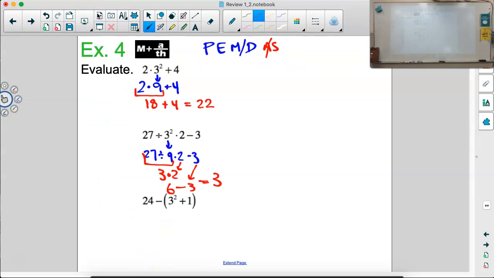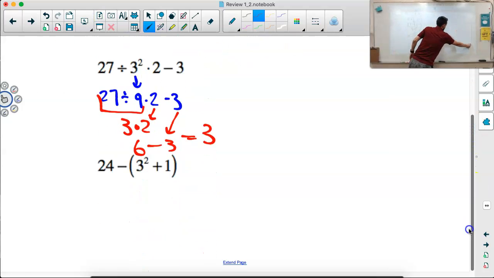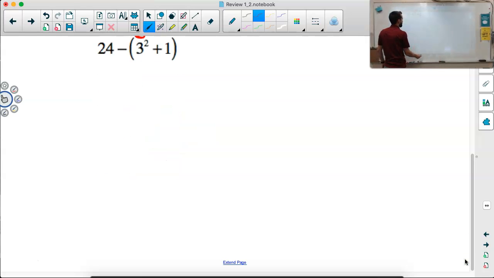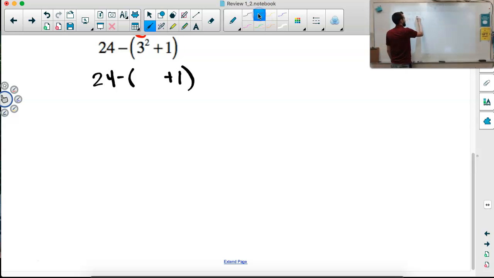Okay. All right, there's one here at the bottom. We'll take a look at this. But I want to make sure when we're doing order of operations, the key is, first off, knowing the correct order. And secondly, being careful and clear in your work. So a lot of times you're going to see me rewrite the problem because I don't want to lose anything. And then if I change something, maybe I use a different color.